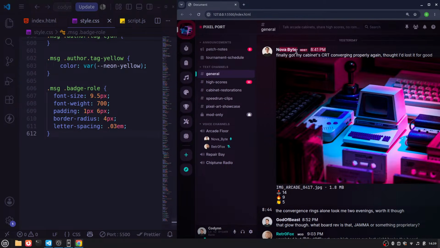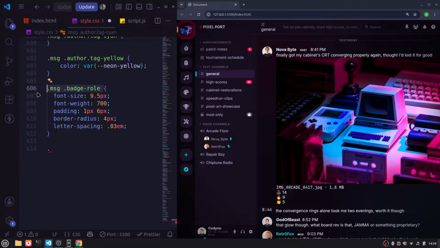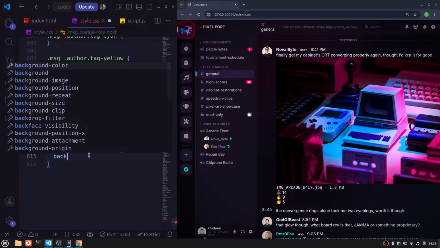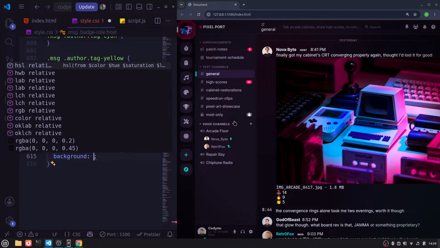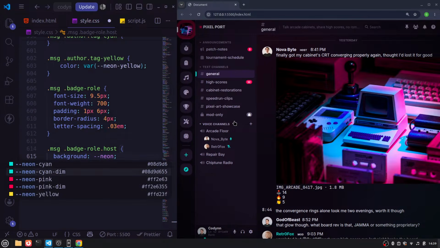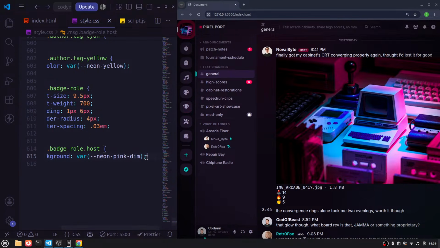We still have to do it for the image, I guess. So we'll just do badge role dot host. For host, we'll change the background to be neon pink dim, right?